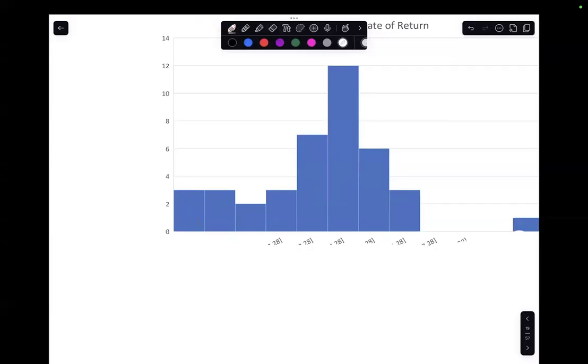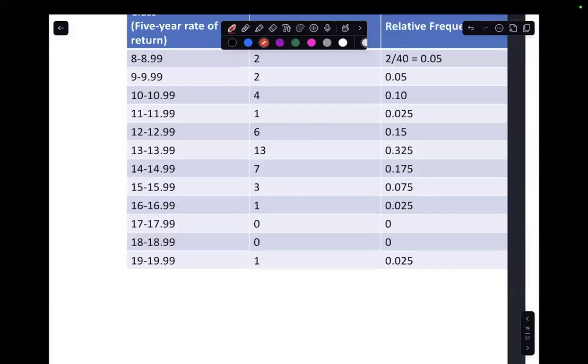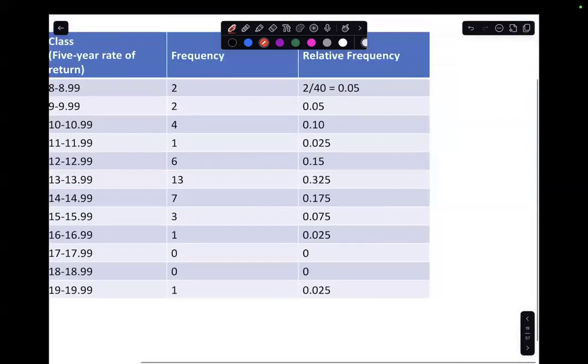And I'm going to show you how these really should be labeled. Okay. So we are starting with, and plus it should not start with a number that's not 0 all the way to the left, but Excel does that and it's kind of annoying. Okay, so my lowest interest rate is 8.